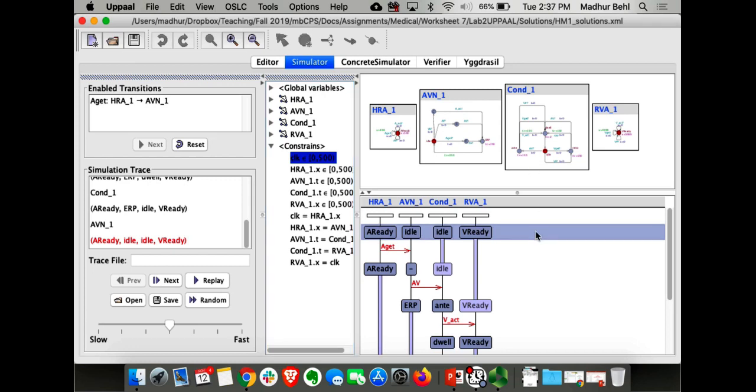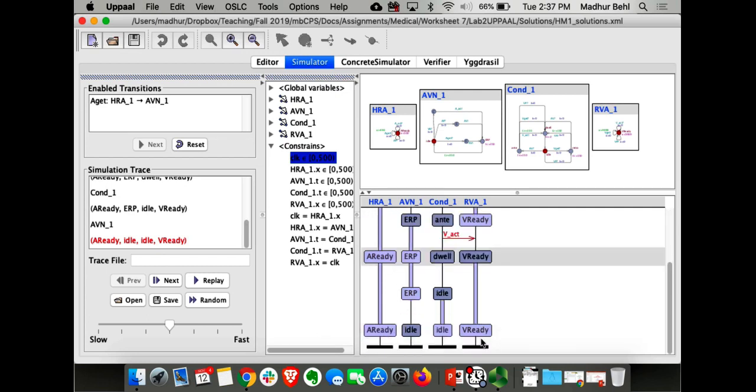But already, this is different from your Simulink view of the world, where you were looking at scopes. Sometimes it's not easy to associate which scope line corresponds to which cause. But here, this is very explicit. You can track down which signals are being sent, and what transitions they are causing in which automaton. From electrophysiology, we know that this should be the progression of a normal sinus rhythm, and indeed, that is the case.